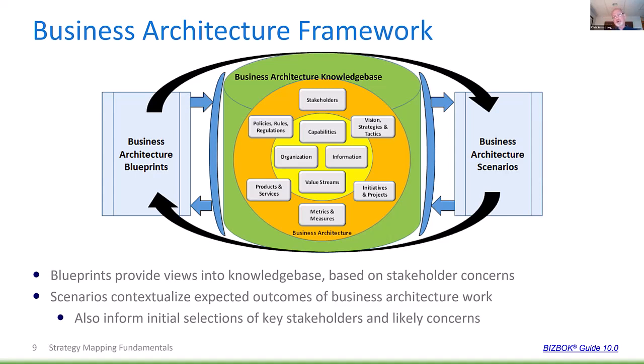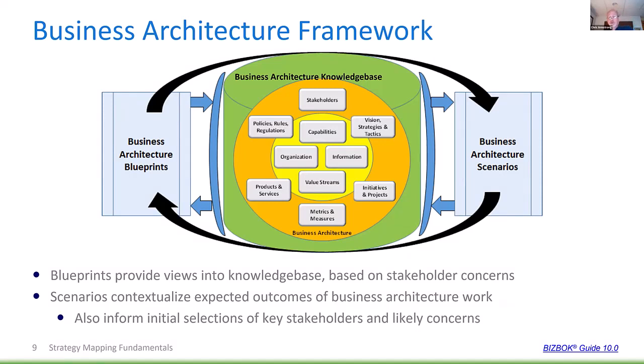But the things on the outside, the extension domains, again, are not applicable to all the business architecture scenarios, and they also tend to be a little bit more volatile and dynamic. Namely, they change at a more rapid pace than the ones in the middle. So what we're going to obviously be talking about is the one in the upper right about strategy.